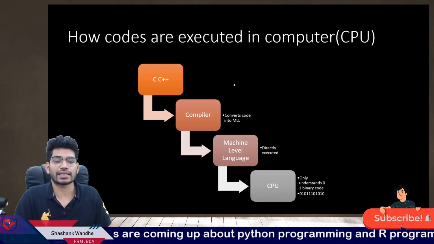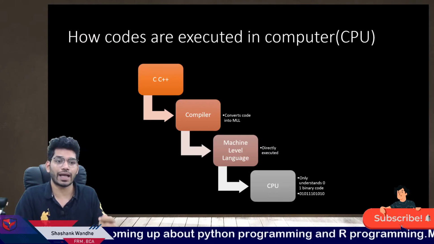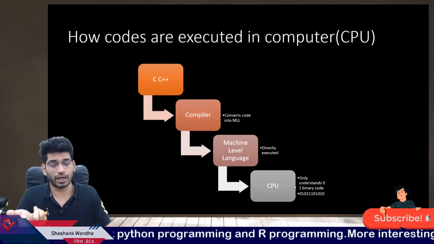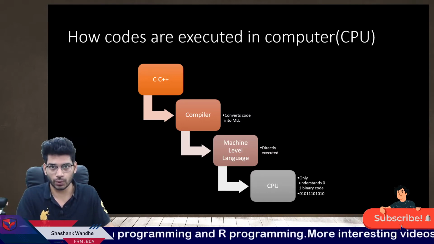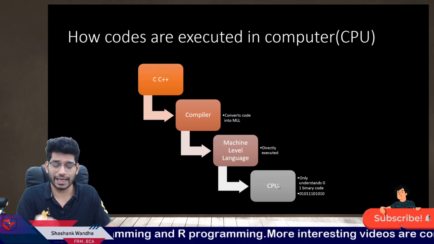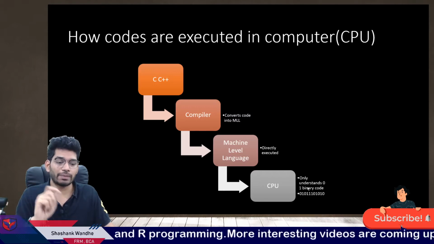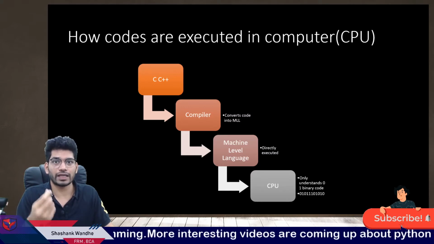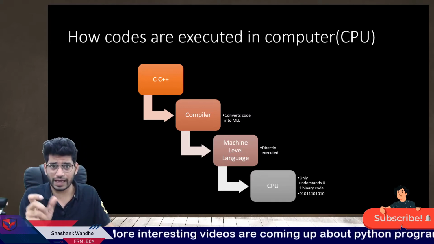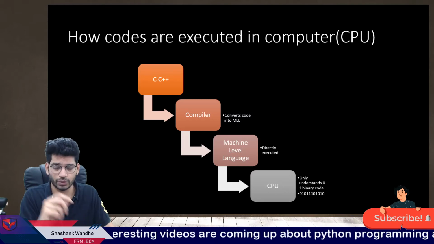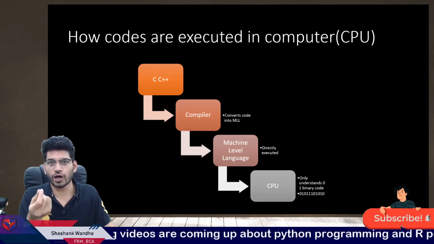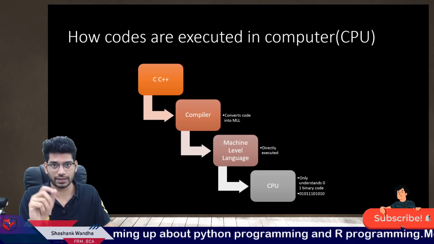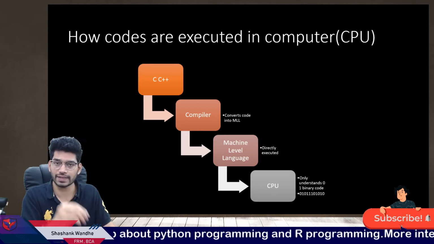So first, we need to understand how code is executed in the computer. We'll start from the bottom. The central processing unit is the actual computer which computes the code for us, where the code is executed. It understands only binary, in the form of 0 and 1. So the binary file is the file which is executed in the CPU. And if you have ever seen a .bin file, these are compiled binary files which are going to execute in your CPU.